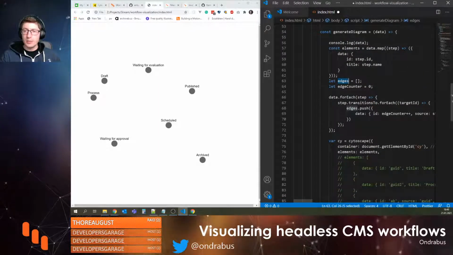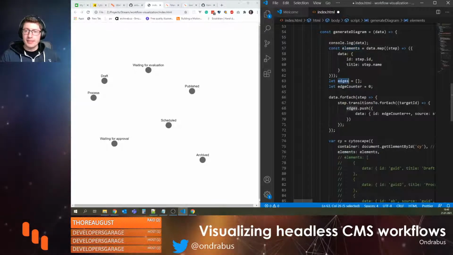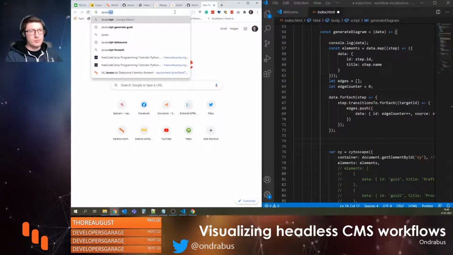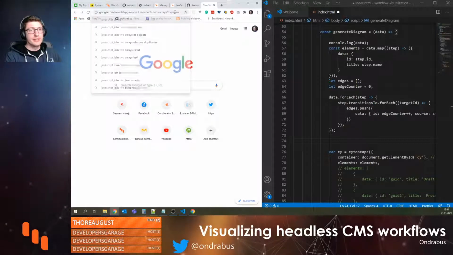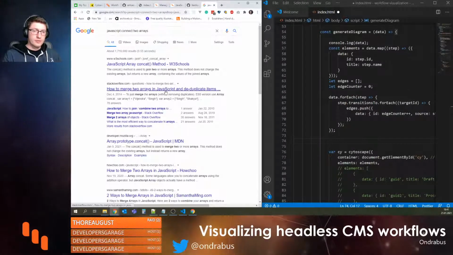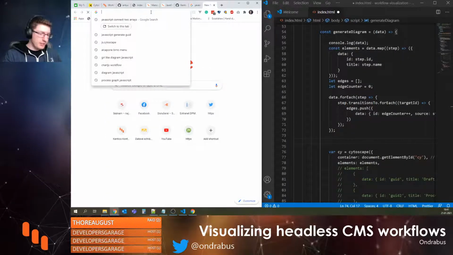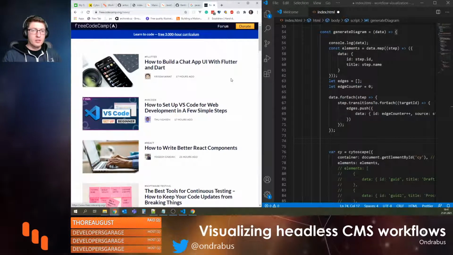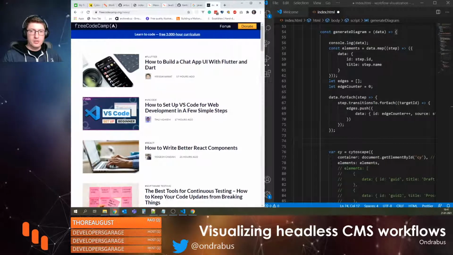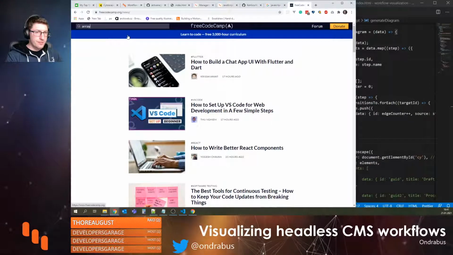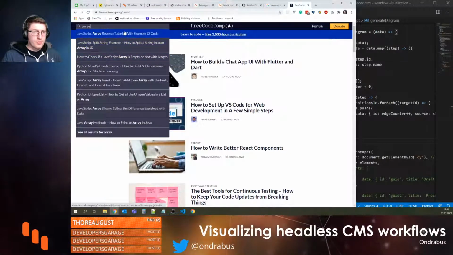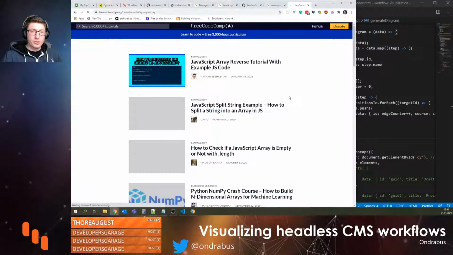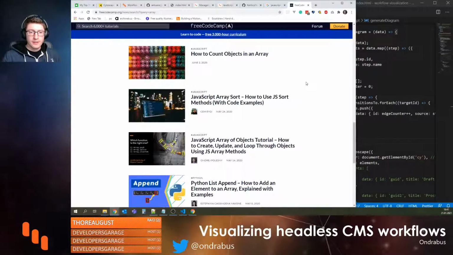So the next thing that we need to do is connect the elements and edges arrays. So what we can do is, let's see, JavaScript connect two arrays. I think I already covered this. Let me see. Oh, there's supposed to be a search button somewhere. Oh, here it is. I think I created the tutorial for working with arrays that contains this. Let me see if I can, oh, here it is.